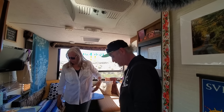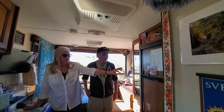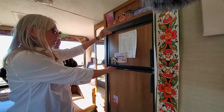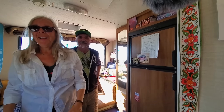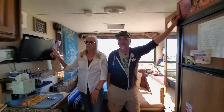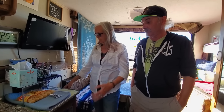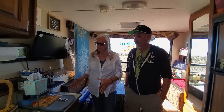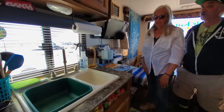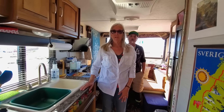We've got our refrigerator-freezer, which is a big upgrade — in our little camper, the refrigerator was about the size of the freezer. It also came with a 12-volt television and a 12-volt outlet to charge phones and things. The one thing I don't care for is that there's not very much counter space, but it's a super small trailer and we do make it work. Really, it's immense for a tiny trailer — everyone who walks in says this layout is perfect.